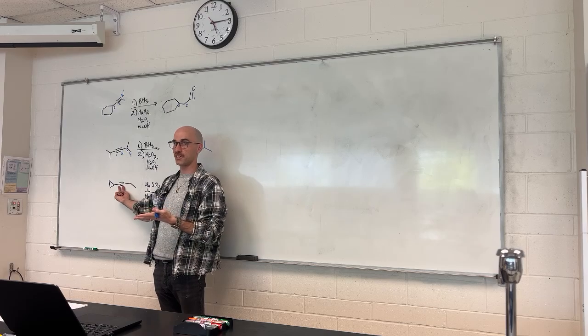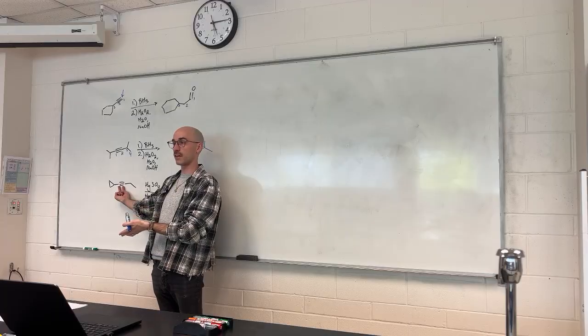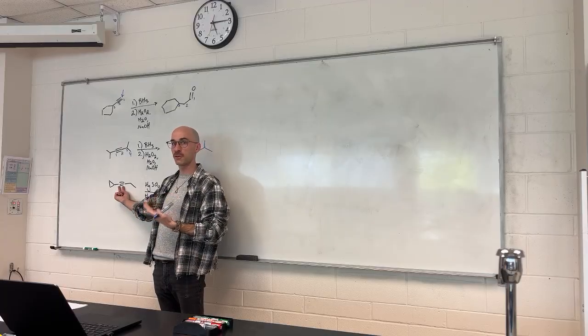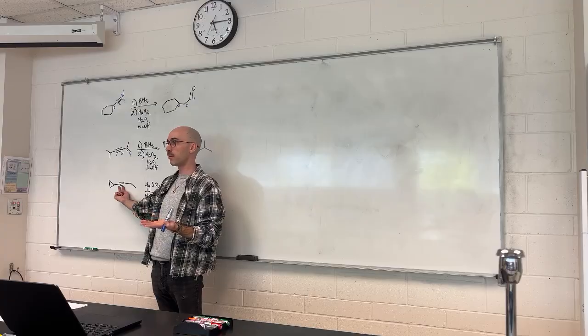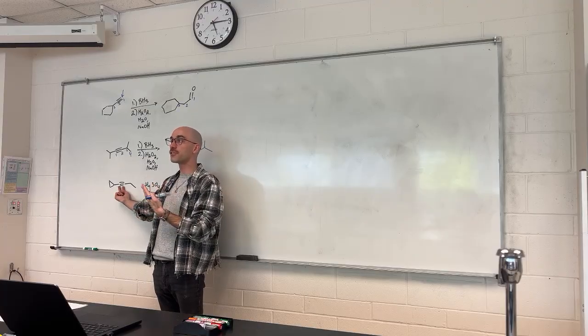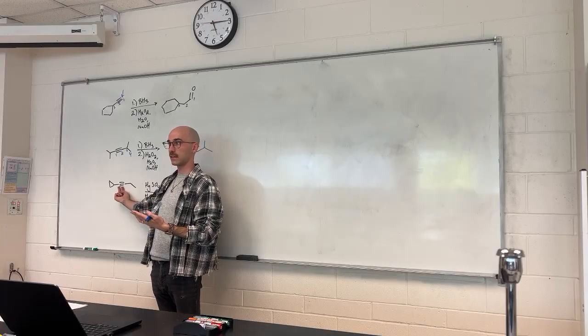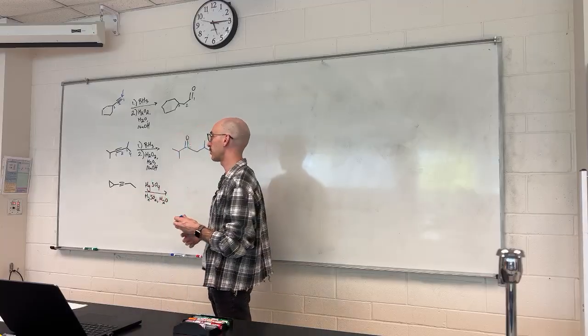But there is a regio difference. The carbon on the left is closer to cyclopropyl. The carbon on the right is closer to ethyl. Do those make an impact? No. It just means that I have an unsymmetric alkyne. And an unsymmetric internal alkyne can yield two different hydration products.